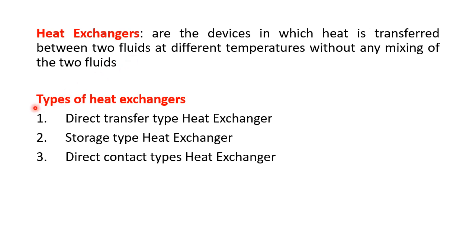So next we will study the types of heat exchangers. Broadly, these heat exchangers are mainly classified into these three types. One is the direct transfer type heat exchanger. Second one is the storage type heat exchanger. Third one is the direct contact type heat exchanger. We'll study one by one.